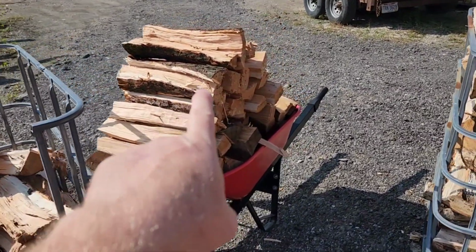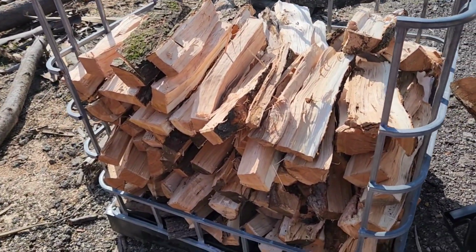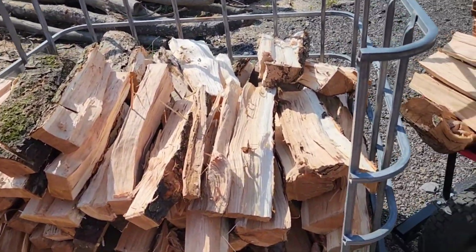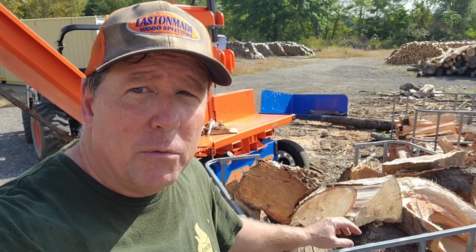I ran out of wheelbarrow space with this cherry, and I just threw the last of the cherry on top because that'll be easy enough for me to stack. I'll just fork that over to the appropriate area. But there you go, guys, a mobile splitting service. That's labor-intensive. If you are up for it, I think you could probably make some good side money with it.